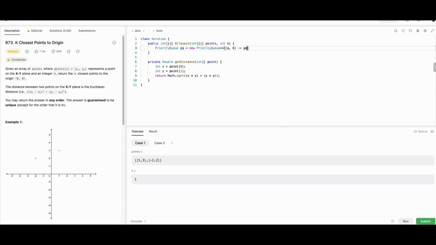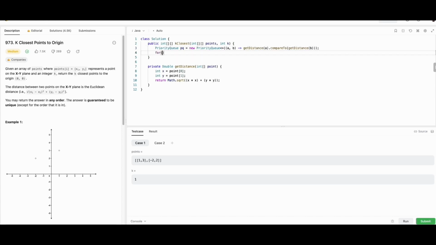Use the getDistance method to return the sorted order. So getDistance a dot... So yeah, this will help us maintain a queue with all the points in sorted order.